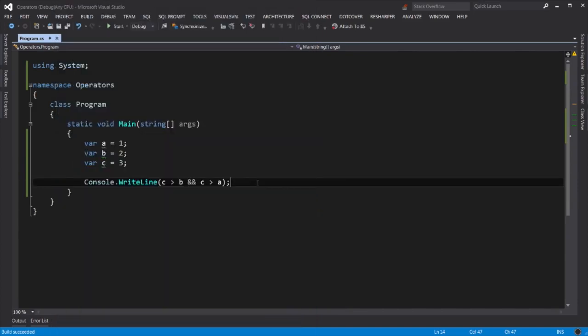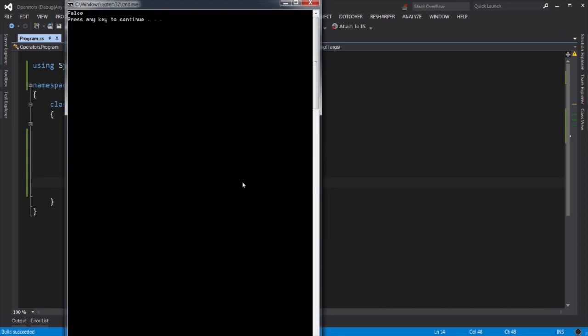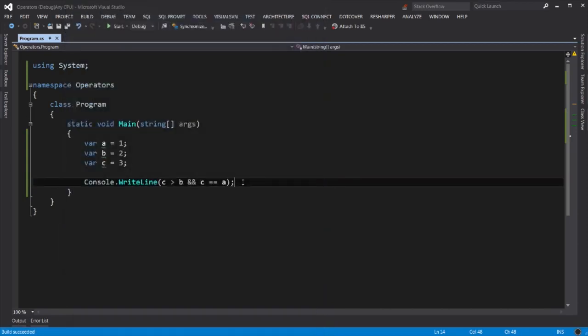Now let's make a tiny change here. So this time, because we know c is not equal to a, this expression evaluates to false. True and false results in false. Let's run the application. So we got false. Now let's see the effect of the OR operator.